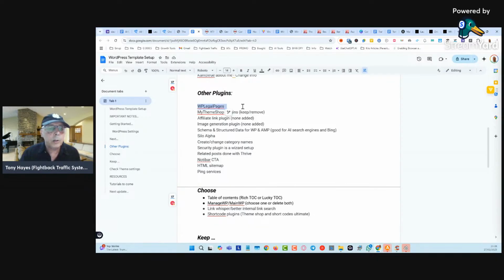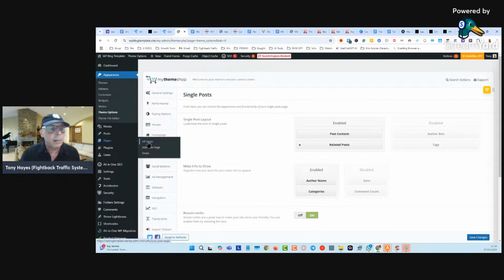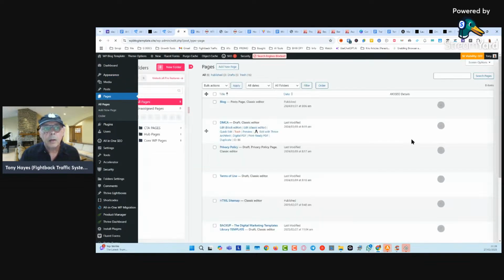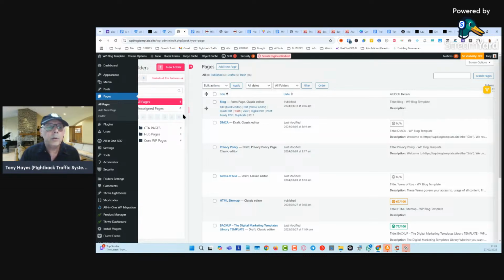You've got some other plugins that you want to use. Legal pages, if you want to use. I have put in some pages that you can just change the contact details. If I go into my pages here, you will see two things I want to point out. First, you will see these folders. These folders are where I put my pages. You can simply drag and drop pages and put them into different folders so that you can easily find them. If you're going to build out a content hub, you're going to find you've got 60, 70 posts, for example. But for your content hub, you might want to create a folder for each category, or each section of your content hub.